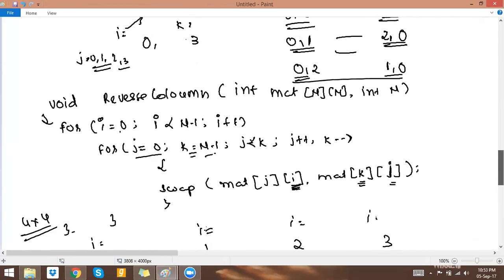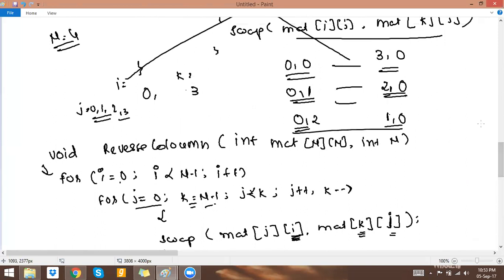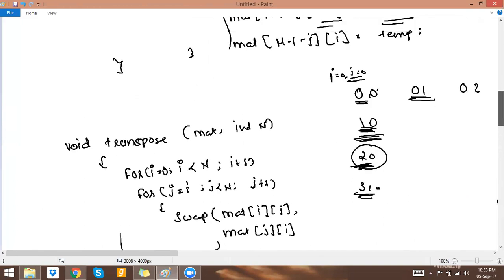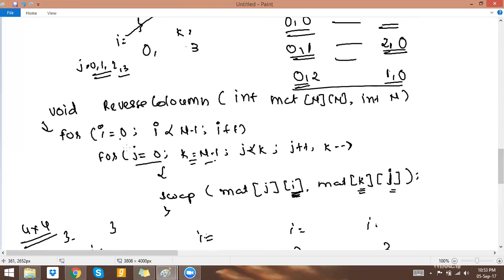What two values should get replaced? 0,0 with 3,0, then 1,0 with 2,0, correct? And if it is still larger, then it should be something like this: 1,0 with 4,0, 0,0 with 4,0, 1,0 with 3,0, and 2,0 with 2,0 as it is. So if you see over here, your i remains increasing 0 1 2, correct, and your j remains constant. So you know that your outer loop will get executed last.